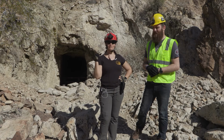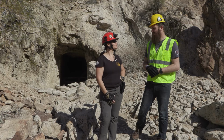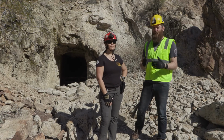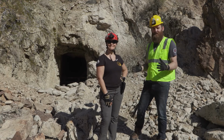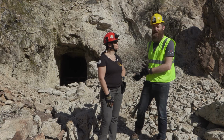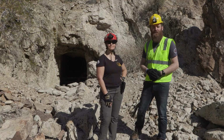We're going to go in, map the veins, kind of get a nice 3D image of what the mine looks like. And the other half of what we're doing here while we're mapping is we're going to go and see what there is to see. We're going to mark some points of special interest so that we can identify those in our data set, basically. Okay. So we're going to jump inside, and then let's see what there is to see.